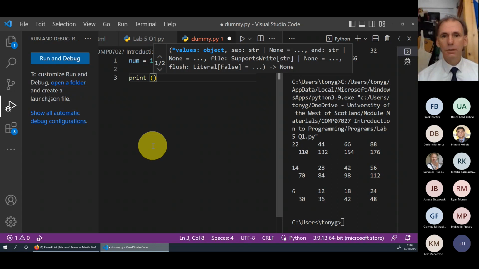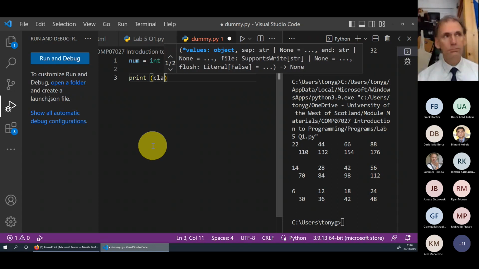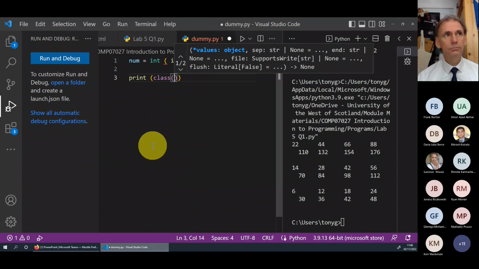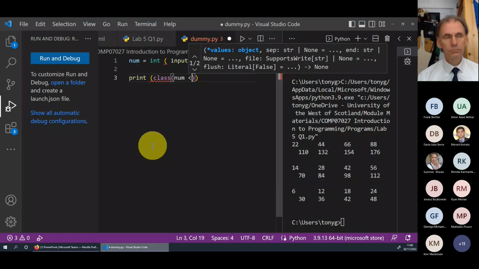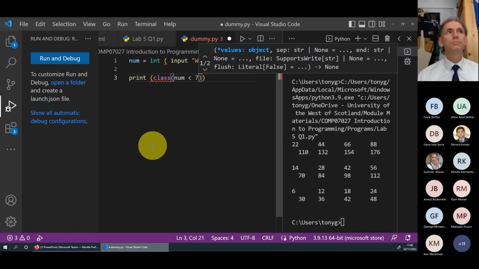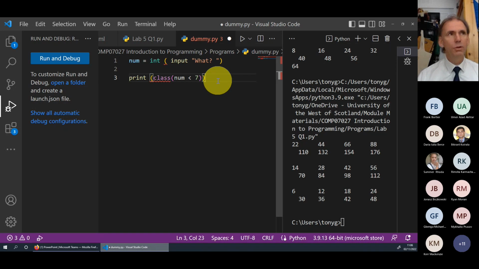There we go. Print. Okay, remember we did this way back in like week 1 or 2. Everyone happy with that code?